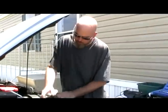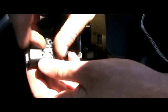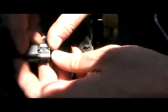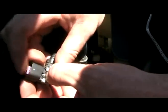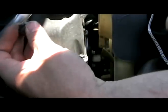Alright, so we got the new cam sensor here. Let's go ahead and bang her in. I've already had to wiggle this connector out. It's a pain in the ass. Just jiggle the two sides loose and it'll pull back. And then you can push this tab down, get it out. I can't fit the camera and my hand down in there, so you're just gonna have to trust me on that. Hey, get in there, you turd.